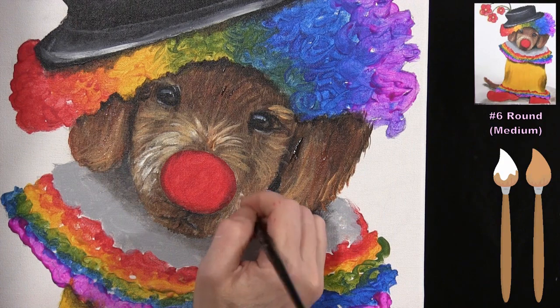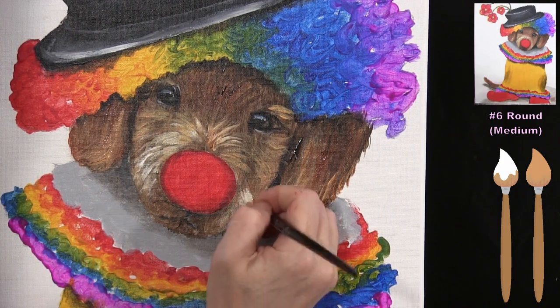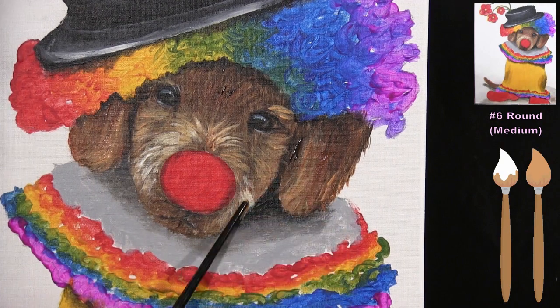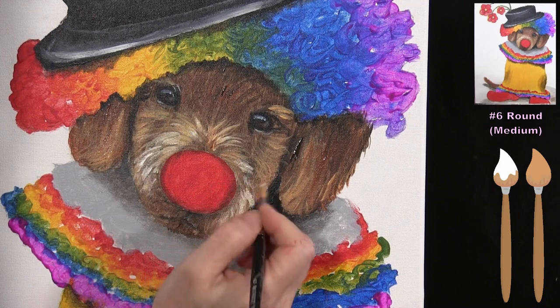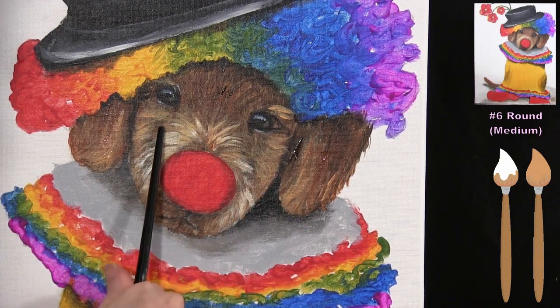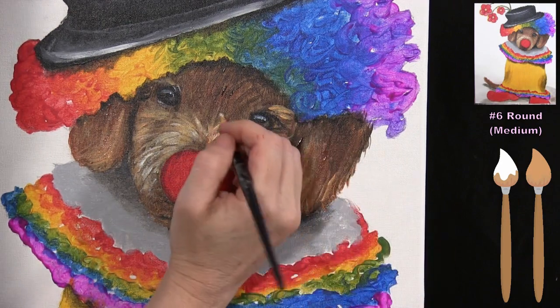So if you're putting a light area on, just make sure that you connect that fur to its neighbor. So you don't just want light fur here and not here, you want to have it kind of transition into it. I've left a little bit of darkness here and here to show the dips in the face, but you could certainly modify yours.